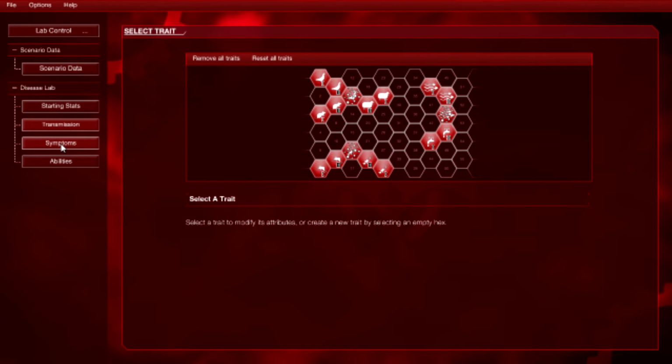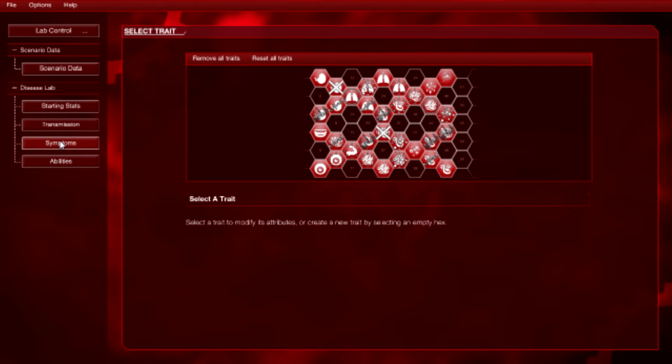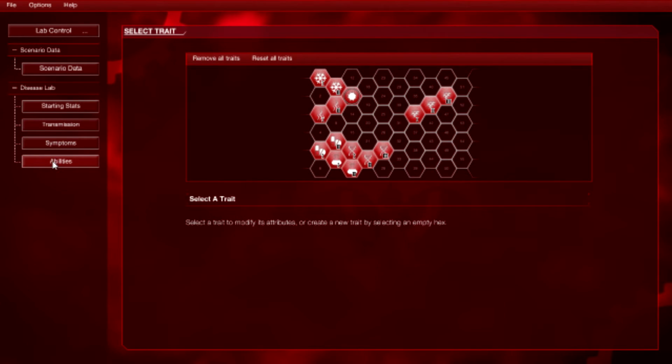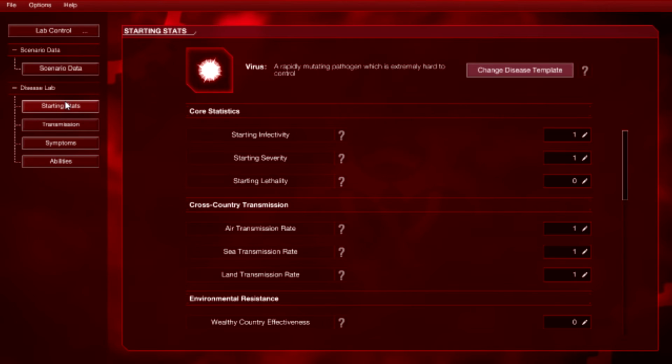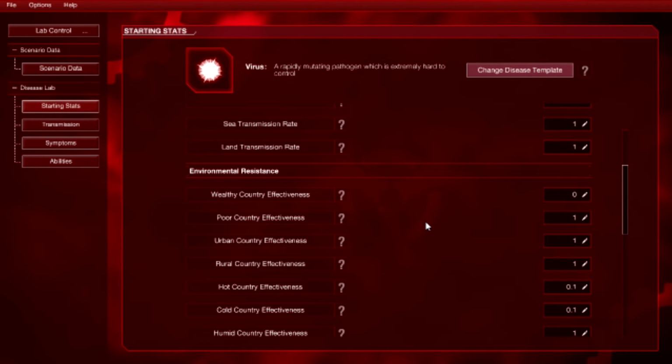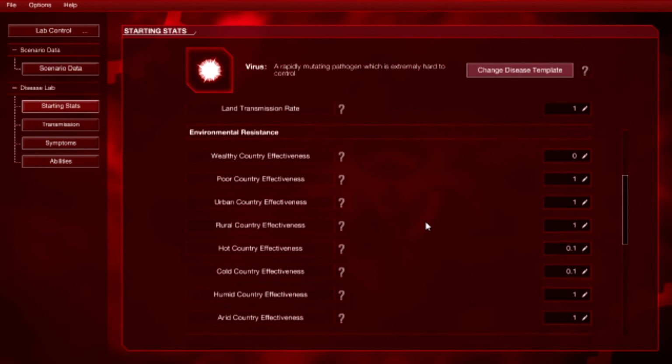Transmission. Oh, so this is all those that we can put or remove. And we can add an existing trait or add a completely new trait on our own. That's really cool, and the same is for symptoms. Oh boy, this will be a lot of work there, man. It already pains me to think about how much I have to work around here.